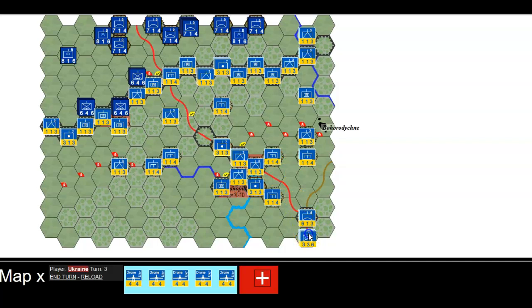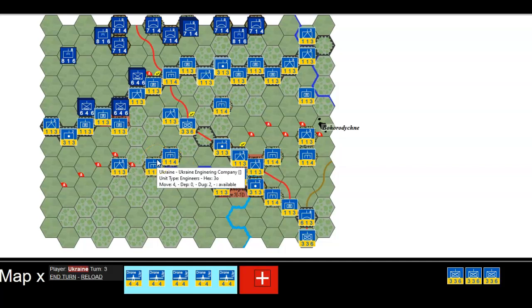Okay, so the Ukrainians, now we've got some units on here. So what can we do with them? Got 1.2 left. We have to send them this way, but we're not going to get them out of that entrenchment now. I'm going to leave it at that because I don't want to go any further. I mean, I'm tired and I do want to sleep.